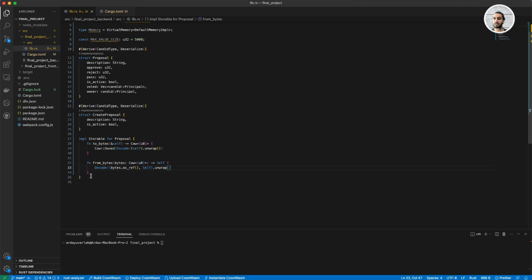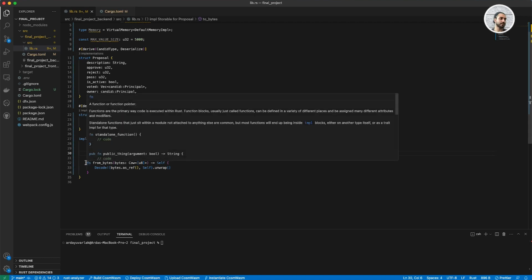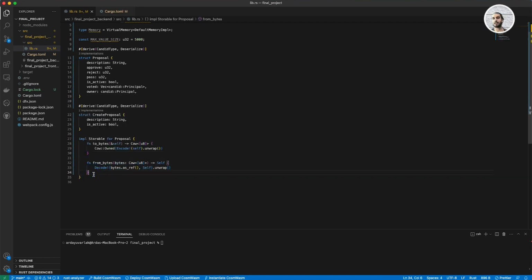Again, at this point, you don't have to know what every function and every bit does in this trait implementation, but what we need to know is that with this to_bytes function, we are actually serializing our data to bytes to store on the stable memory, and then we are deserializing back so that we can have our variable back. As you can see here, we have a return type as Self because we are decoding and getting back the data. This is necessary for our serialization and deserialization process, for our upgrades, and that's why we also said deserialize here.